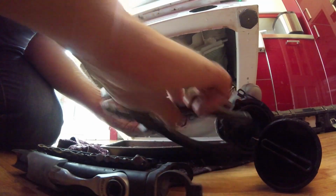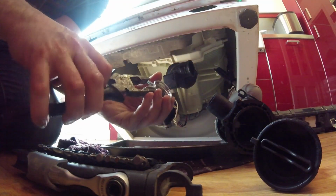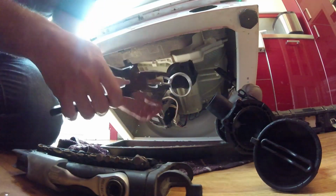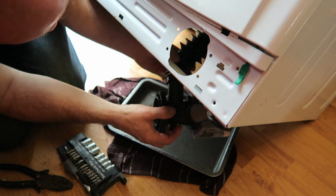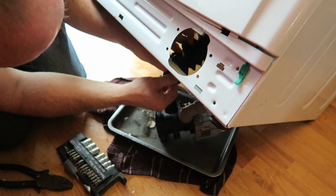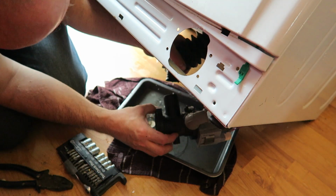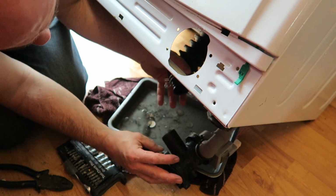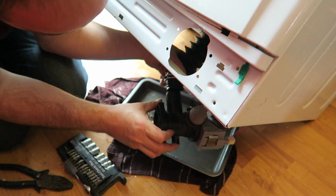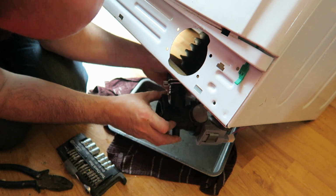Pliers. So just get it gripped in your pliers properly. Pliers, I can't get it on. Yeah, to do that, put it on that side first, right? I'm shoving it right down as far as I can. You can see where I want to get that on. You can see maybe the ridges that are on there. It's quite dark here. So I'm going to just push that on just a bit.